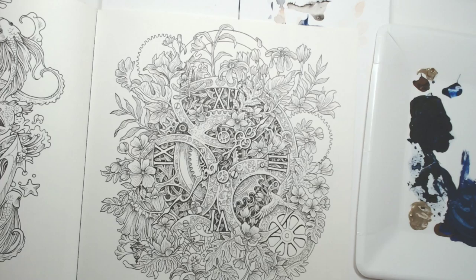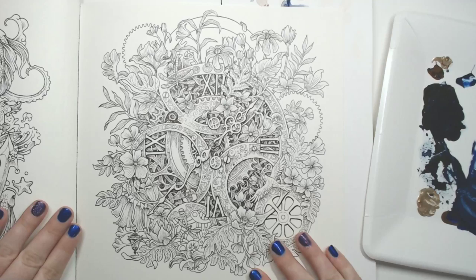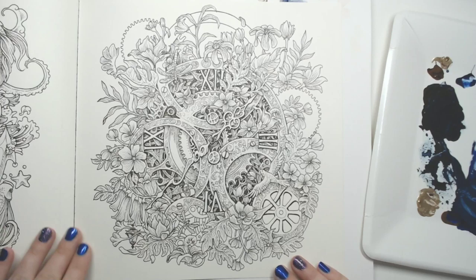Let me make sure I'm in screen. This is kind of crooked. Okay. I am zoomed out all the way. That's pretty good. Okay.